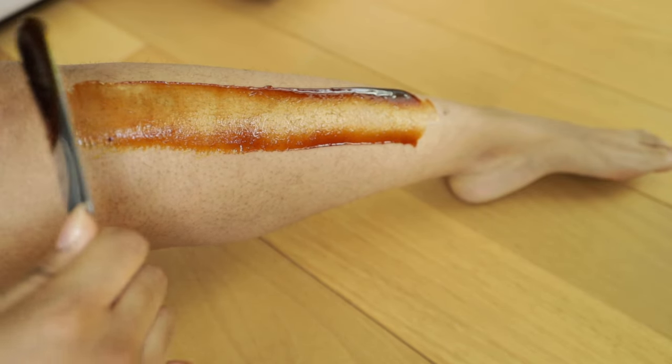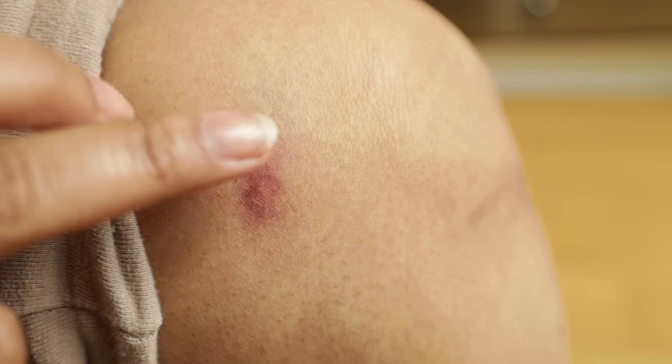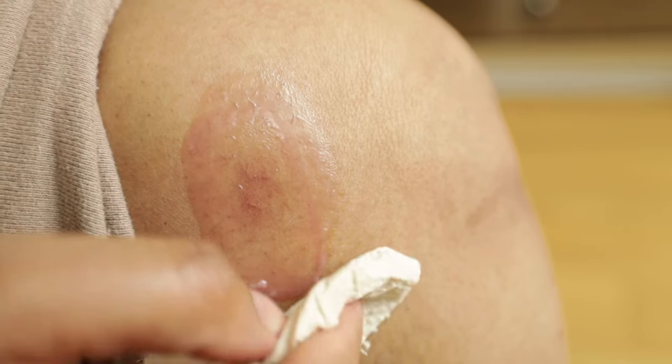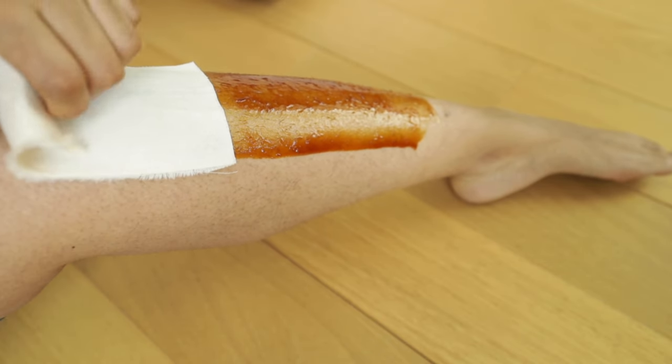Bruising is a sign that there's a technique flaw. We all know how bruises occur — your skin is absorbing enough force that it causes your capillaries to rupture, blood sits in the surrounding tissue, and you can see the pigmentation on the surface of your skin. The force I'm talking about is pulling.